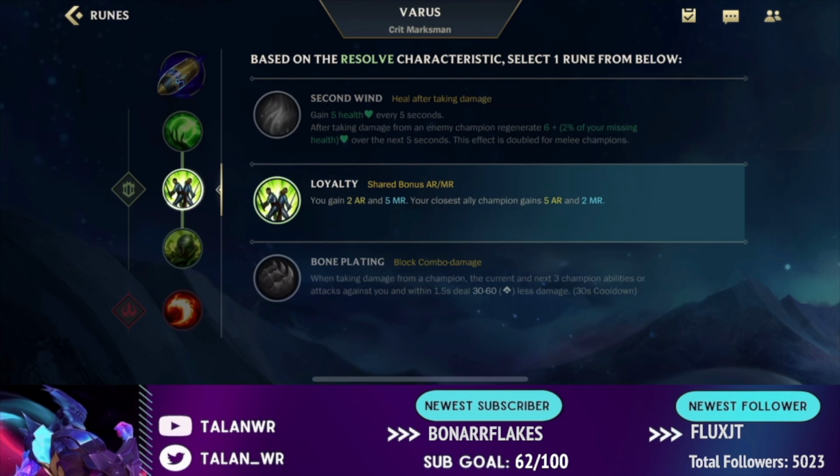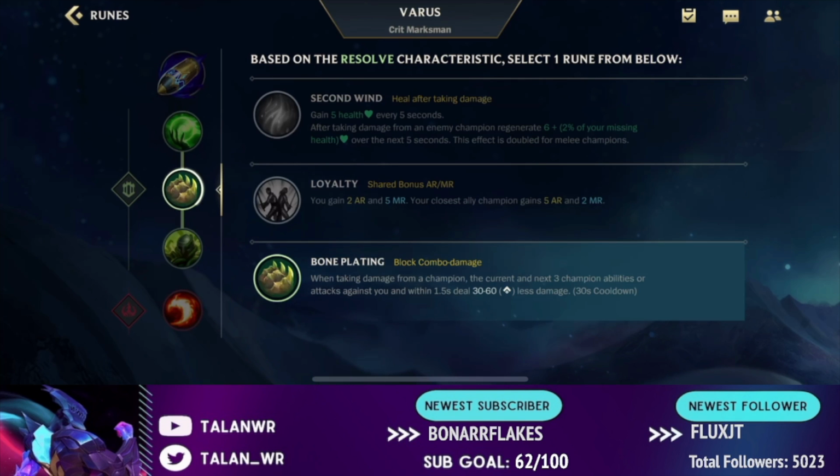Second Wind. Loyalty, in my opinion, sucks, but as a support champion, you could potentially take it if you really want to protect your teammate. Basically, the way it works is you gain 2 armor and 5 magic resist, and then the person closest to you gains 5 armor and 2 magic resist. So again, this is only really useful on supports when you really want to protect someone, but just because of the fact that the other 2 runes are so much more valuable here, I would really not recommend this in nearly any situation.